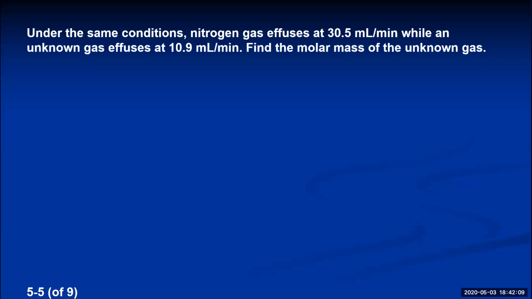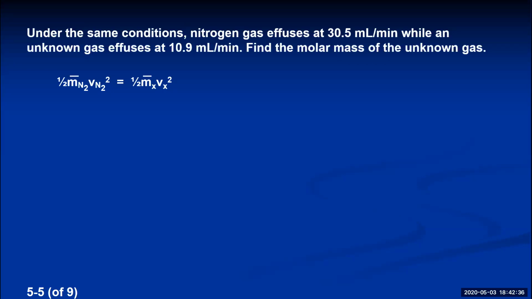So Graham's law states that if you have gases and they're effusing out of a container under similar conditions, which means the temperature would be the same, then that means that the kinetic energy of each gas has to be equal because the temperatures are the same. So I could say the kinetic energy of the nitrogen gas as it's effusing out would be 1/2 mv squared, and the kinetic energy of the unknown gas would be the same number, 1/2 mv squared. Those would have to be equal to each other.